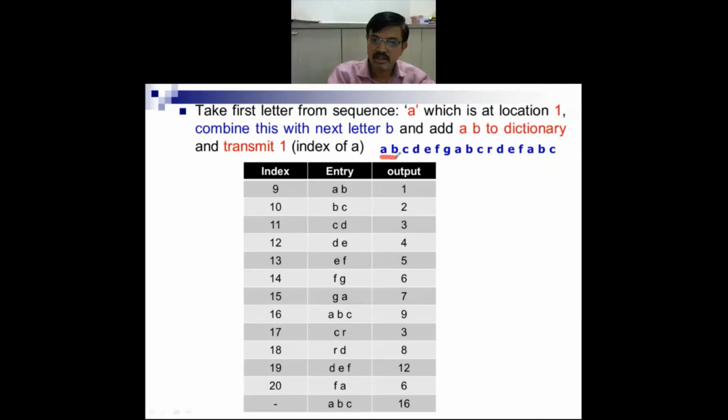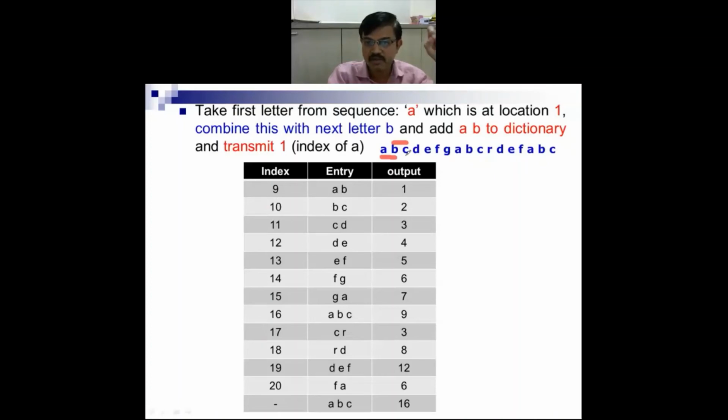Second, I have created AB and stored it in the ninth location. Earlier in LZ77 and LZ78 we used to start from C, but in LZW I have to start from the last bit of my previous dictionary entry. It was B, and now I have to take BC together. BC is my unique sequence, so BC will be stored at index number 10.